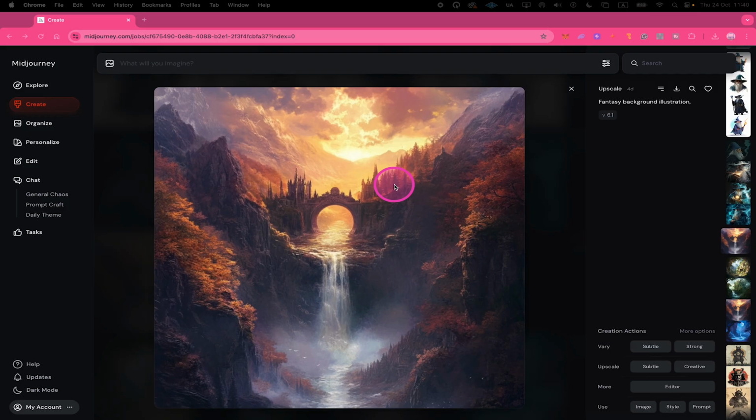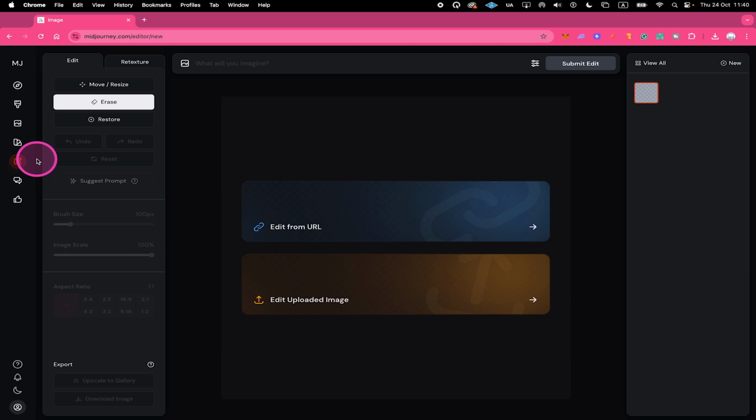First, to open up the new External Editor, go to Edit here in the left sidebar. You will then get to this interface right here. And the big news with this external editor now is that you can actually upload your very own images and then edit these by clicking here on Edit Uploaded Image. This can be any kind of image. This could be a personal photo that you've taken on your iPhone, for example. It could be an image that you created in another software such as Ideogram, and so on and so forth.